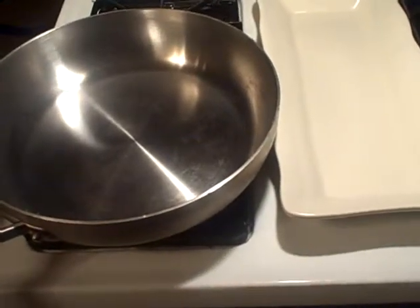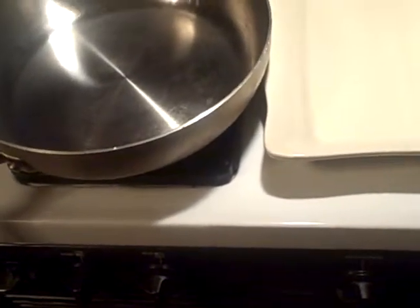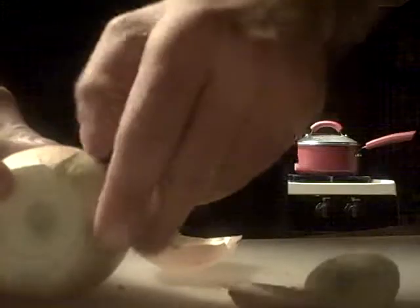Welcome back to Culinary Composition. On this episode, gourmet shepherd's pie with me, your host Chef JC. I've pulled out an onion — I'm going to basically julienne this onion, which I've done a million times on this show. One of the things I want to do with this onion is get it caramelized. I don't want it to be sweated, I want it to be brown.